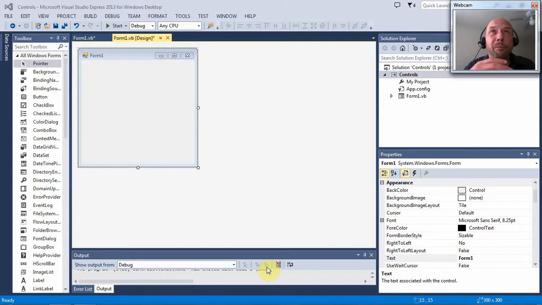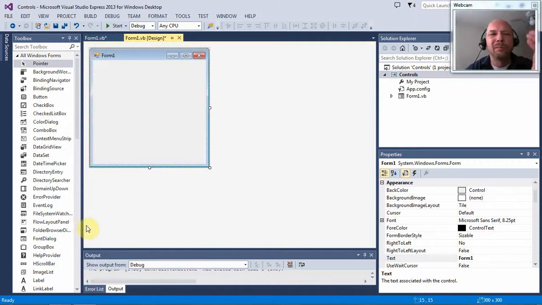Alright, in this video we are going to be working with controls. Over the next few videos, maybe 2, maybe 3, I'm going to be introducing the most common controls that we'll be using, and how to use them, and really how to make them work for you pretty easily. Now, controls are basically what is in the toolbox over here.